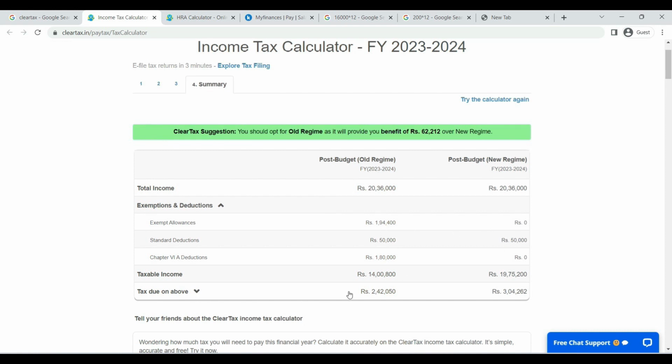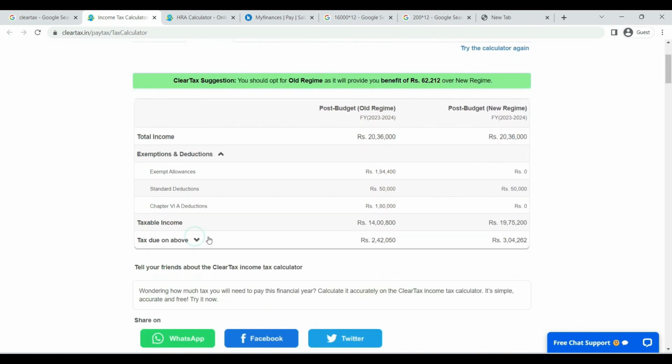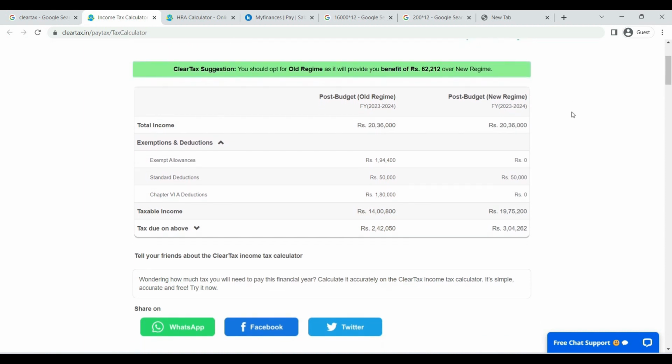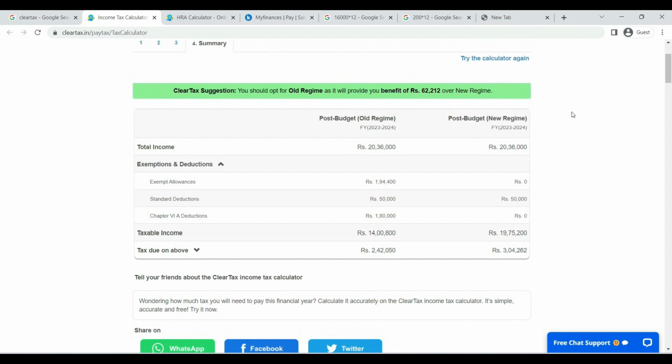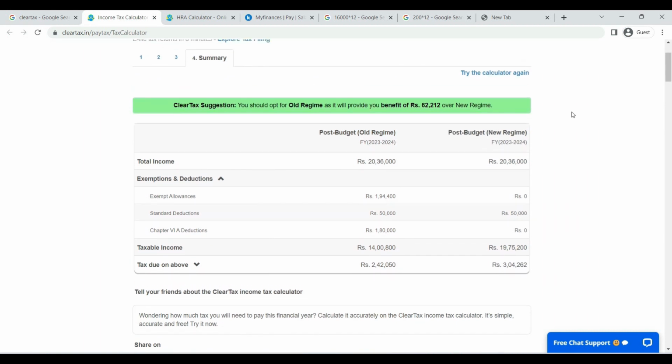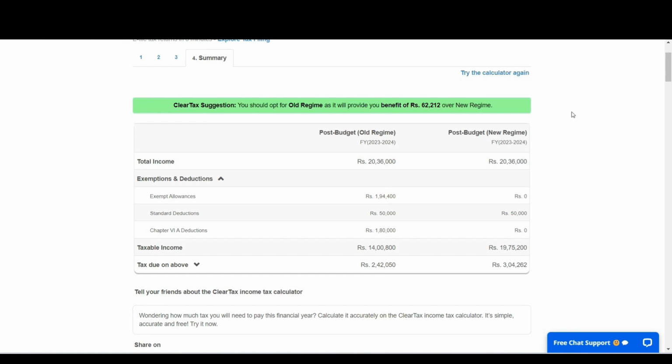And below is the tax that needs to be paid, combined with the income tax and the health and education cess, where it is 2,42,050 for the old regime and 3,04,262 for the new regime. So we can save 62,212 if we opt for the old regime, and you should update this in the income tax declaration portal to opt for the old regime respectively. Hope this will help you choose the right regime and save your tax accordingly.